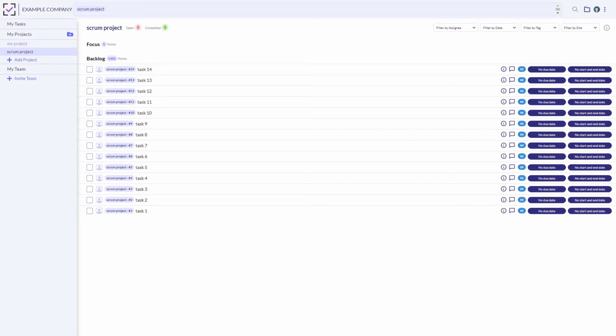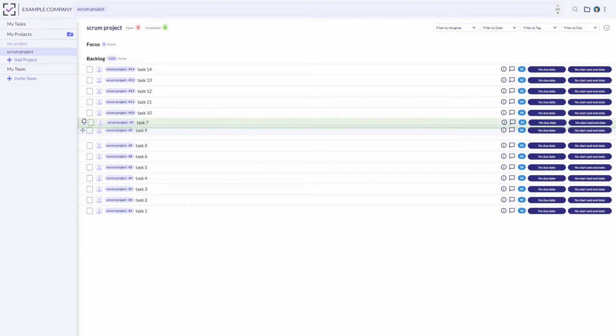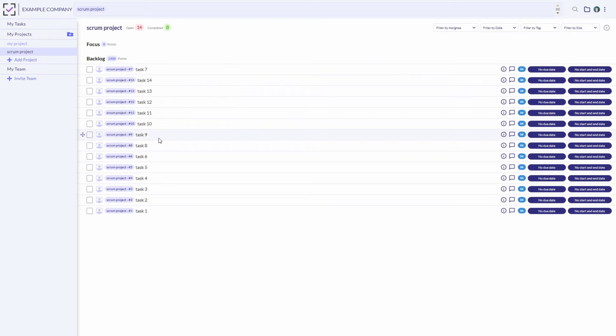The next thing most teams like to do, and something that should be done regularly throughout the course of the project in any Scrum team, is prioritization. Keeping the backlog groomed is critical for making sure that the team is always working on the most relevant pieces of work. In order to prioritize in MagicTask, all you have to do is hover over a task, grab the little handle icon, and drag it to the position in the list that you want it to be.